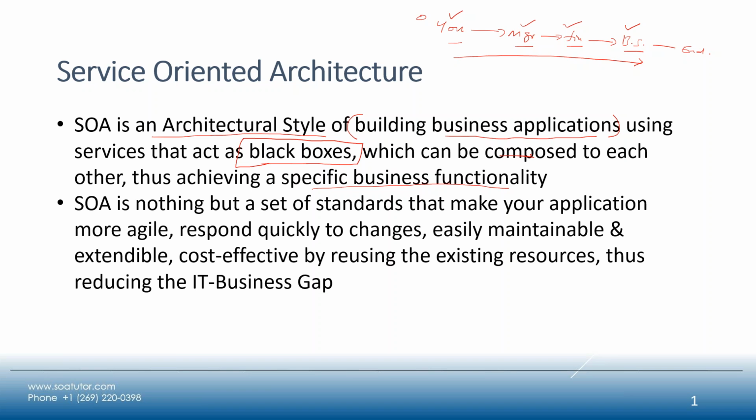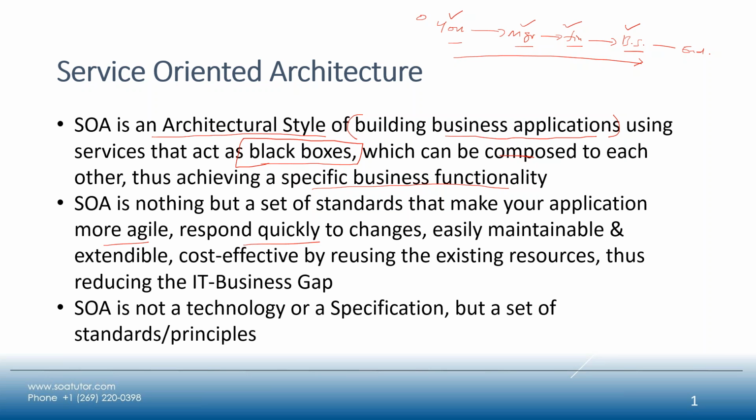SOA is nothing but a set of standards that make your application more agile, respond quickly to changes, easily maintainable and extendable, cost effective by reusing the existing resources, thus reducing the IT business gap. We have seen all these one after the other yesterday in our example, so this is kind of a revision. SOA is not a technology or a specification, but just a set of standards or principles, right? So let's talk about all the SOA principles.